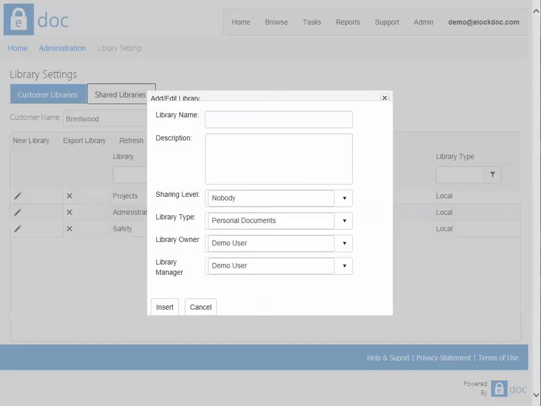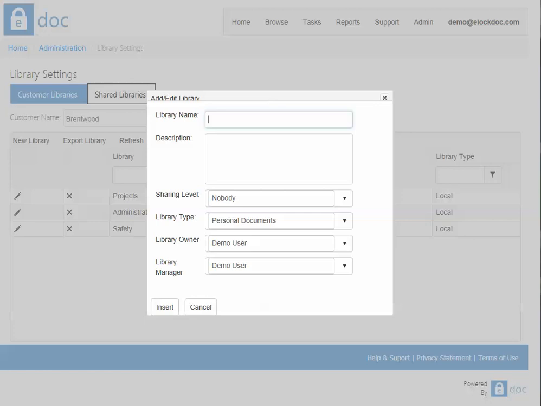By creating a library, you define a name, which is important. That is what others will see when they need to identify the library, so it should be descriptive. It's important to remember a library is not a folder. It's more or less a way to define governance for your information. Other properties in Lockdoc are used to classify documents, so there's no need to define folder structures.